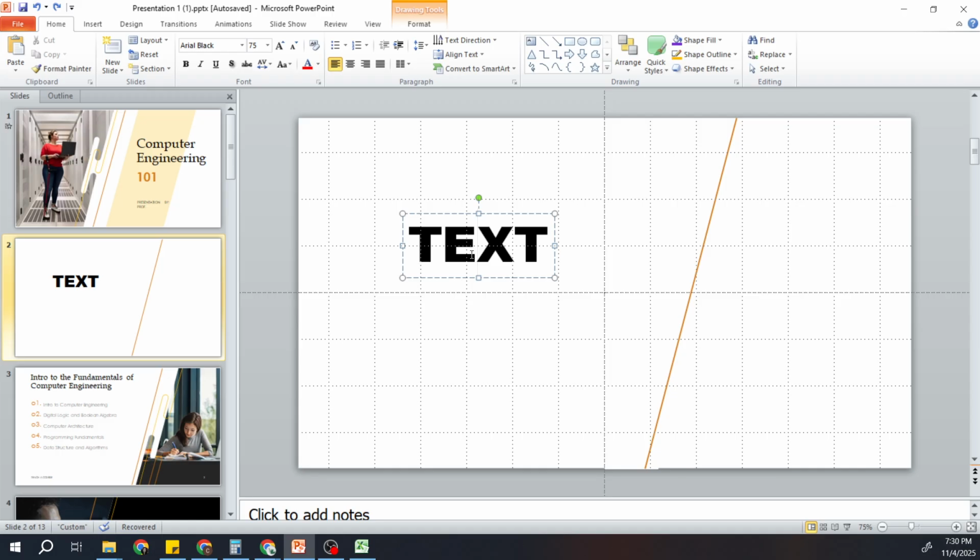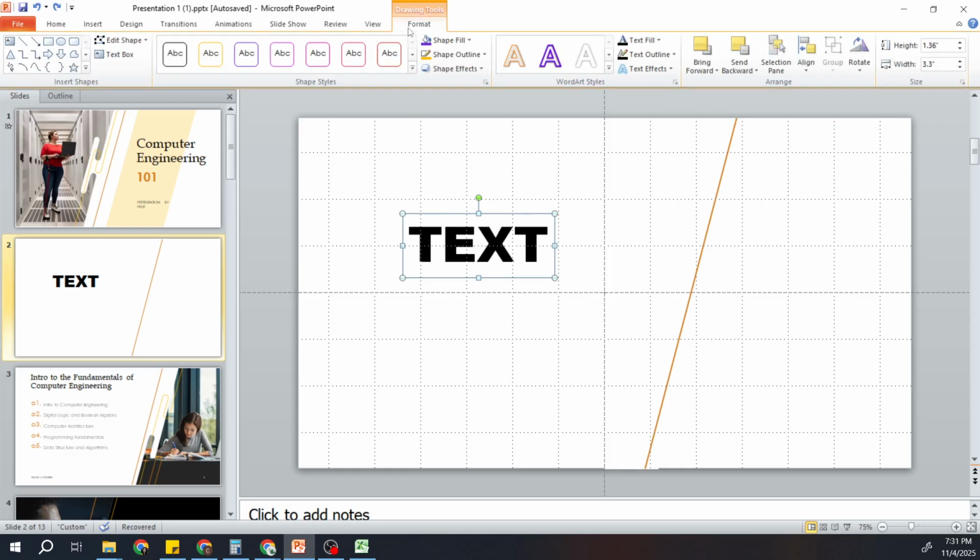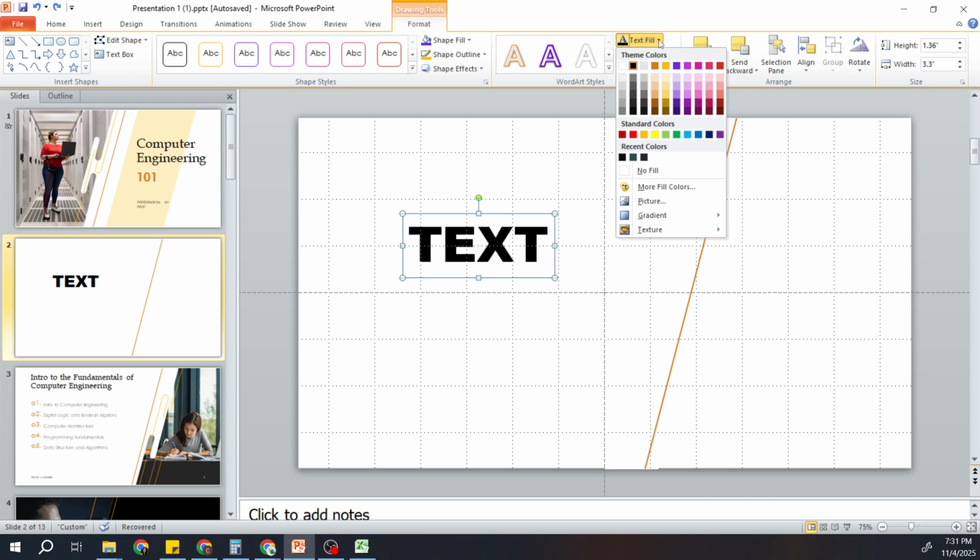With your text selected, attention now turns to the ribbon at the top, where you'll look for the Shape Format or Format tab. This tab houses several styling options that we'll use shortly. Within the Format tab, locate the option for Text Fill, which is sometimes nestled in the Shape Styles or Text Effects section. Click on the Text Fill drop-down menu, which presents you with different fill options. Here, you'll want to select Picture or Texture Fill. This option allows you to fill your text with an image, creating that unique visual effect we're aiming for.